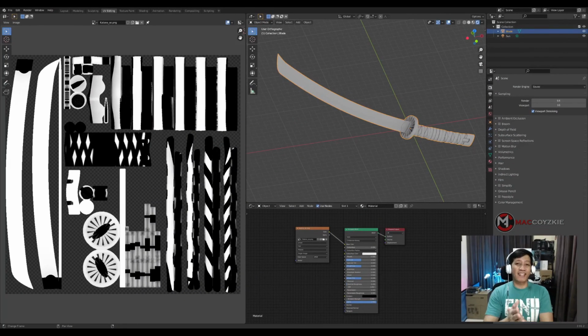So I guess that's it for this episode today, guys, and hopefully you will join me again in the last episode of this series, where we are going to put some texture and texture materials for this mesh model, the Tanjiro Nichirin blade. So that's it, guys.